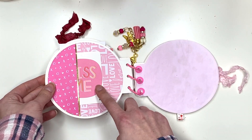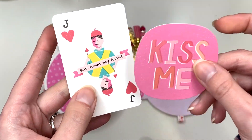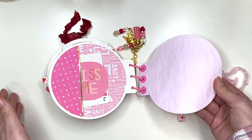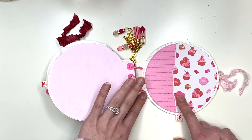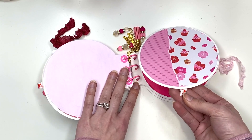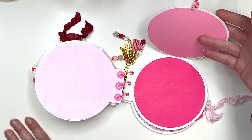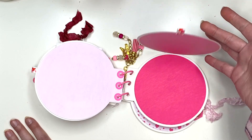On the next page I have a side pocket with a card that says 'You have my heart' and one that says 'Kiss me' — so cute. Then there's another journaling page and another one using the ripping technique. This one has a ribbon so it opens up as an interactive page. I definitely wanted to include those kinds of interactive elements, combining album-style pages and journaling together into one super cute donut album.